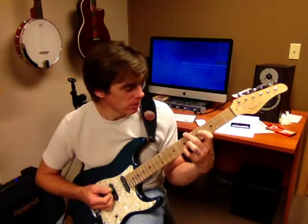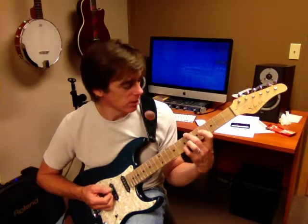And what we're doing is we're adding the A sharp in the bass. It's the lowest note in that chord. And that's all it's doing. I'm just reaching over and grabbing that A sharp on the 6th fret of the 6th string.